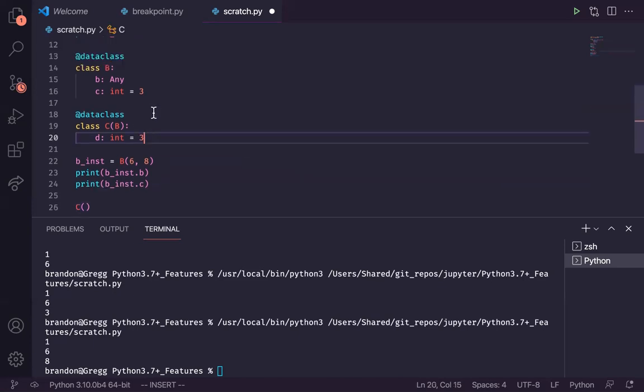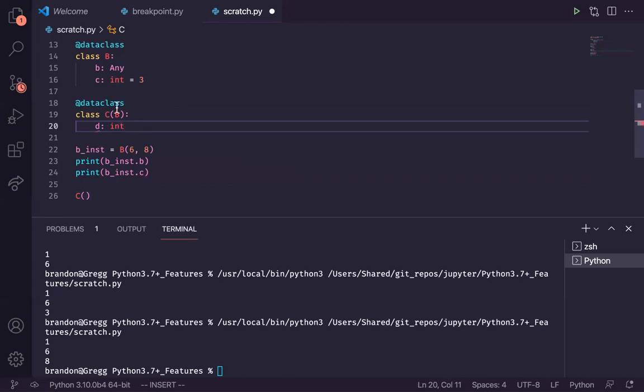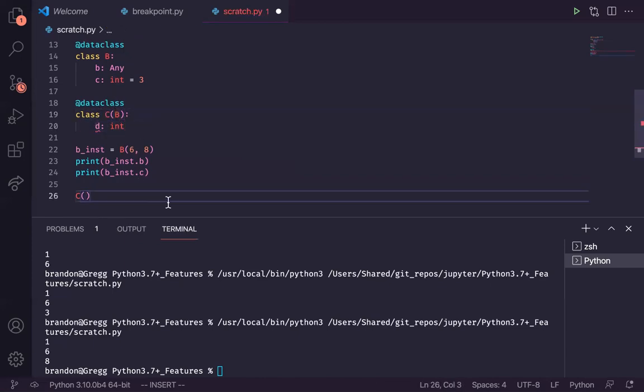But the trouble lies where I'm inheriting from B and I have a required argument, then it gets a little tricky. There are ways to get around it, but you just have to search around and figure it out. Probably the way to get around it is to make another dunder init. There are other ways too.